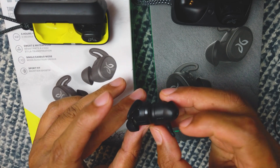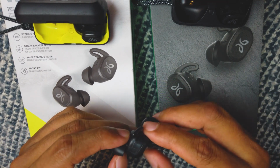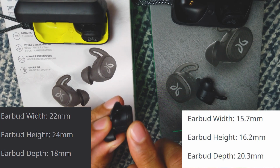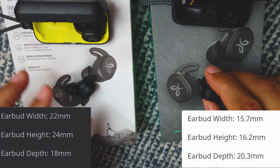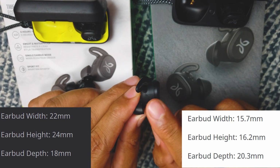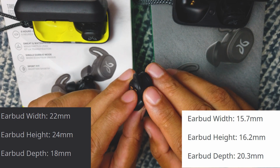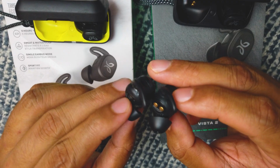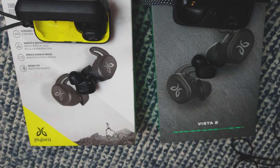But if we look at the specs of them, the Jaybird Vista 1s are going to be a tiny bit bigger than the Jaybird Vista 2s. If we take a look at the width, height, and depth of the Jaybird Vista 1s, it's going to be 22 millimeters for the width, 24 millimeters for the height, and 18 millimeters for the depth. And then the Jaybird Vista 2s are 15.7 millimeters for the width, 16.2 millimeters for the height, and then 20.3 millimeters for the depth. So definitely there's a little bit of a difference. I guess you can see it, but through my own eyes, I don't see a huge difference in them.